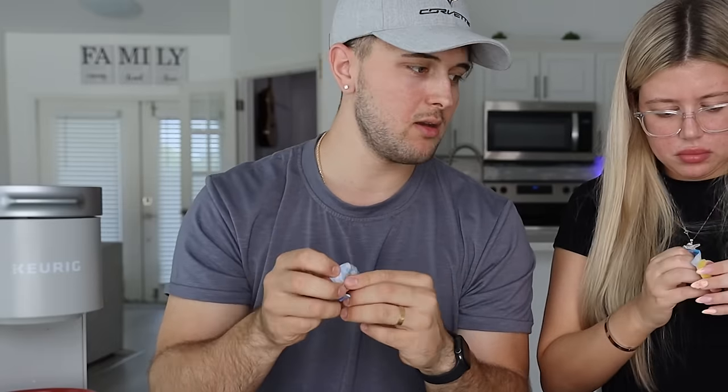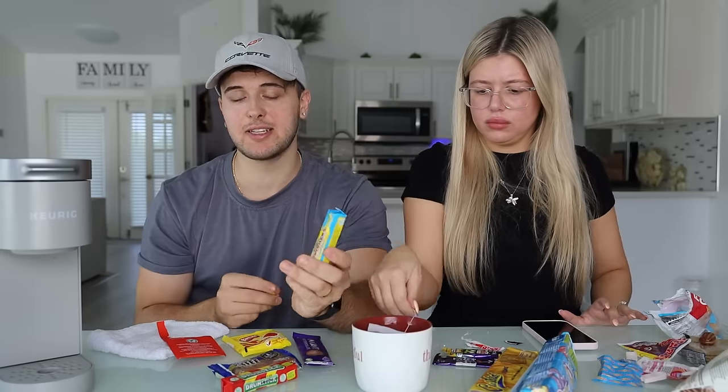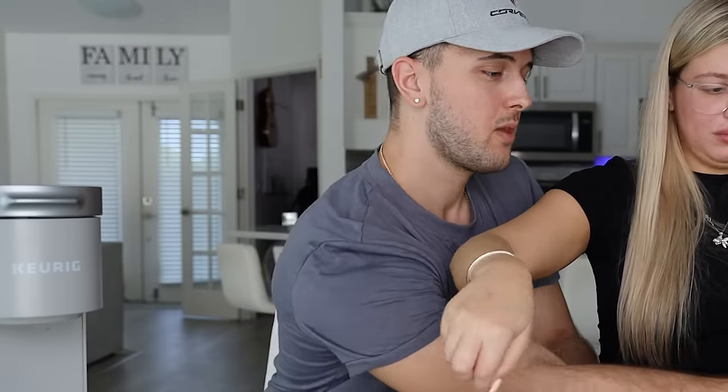So these are called refreshers. They are lemon with a fizzy sherbet center. I think that one I'm not a big fan of. It's not horrible, but it's not my favorite. I don't hate these, but I would rate them like a 6 out of 10. I feel like I have to get used to them. They kind of remind me of a gum, but it's a candy. I don't like them as much as the other things we've tried. I'm gonna rate that a 6 out of 10. I would say like a 4. 4 out of 10. They're good, but not my favorite.